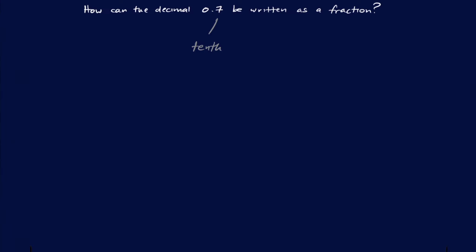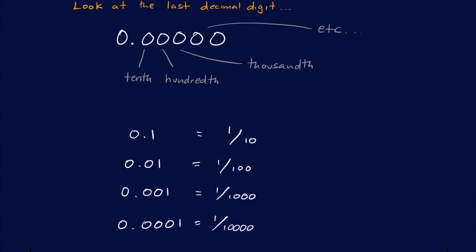So just like I had written up here, you basically just want to pay attention to which decimal place the numbers are in. So the first number, you're just going to have to remember this, is the 10th place, the next number is the 100th, the third number is the 1000th, and etc. So as you can see, the decimal 0.1 can be written as a fraction, as 1 over 10. And 0.01, since it's in the hundredths place, can be written as 1 over 100, and then so on and so forth.